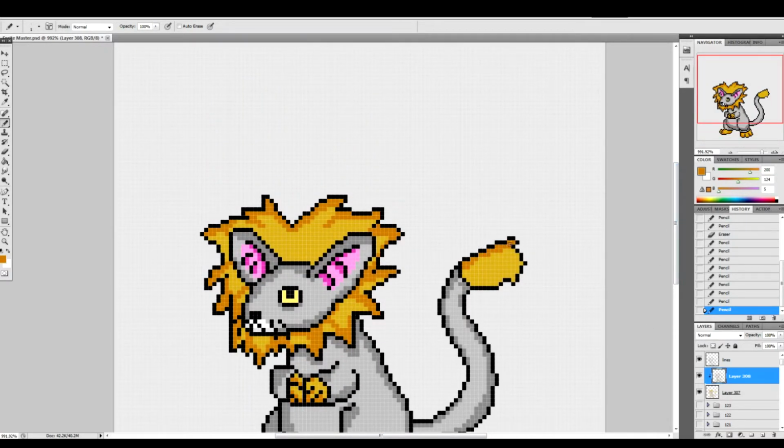Go ahead over here. Add some shading to the tail tuft. Sort of give the illusion of the fur texture, just like I did on the mane.